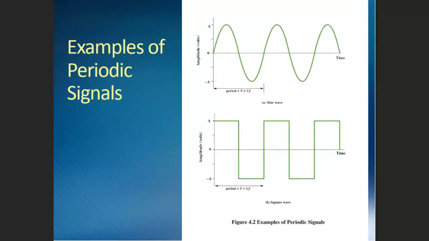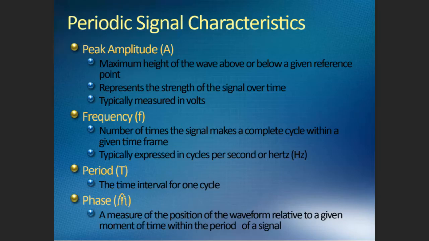But if you look here, the time it takes to complete one complete cycle, we call it the period. So from here to here is one period, and this is equal to T, and T is by definition 1 over frequency. In English, the period is the time needed to complete one cycle. Frequency is 1 over period. Here there is no number, so we cannot find it. Let's look, we have some examples here. But first, let us know these terminologies.